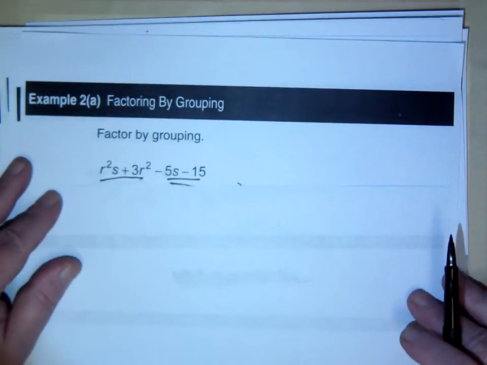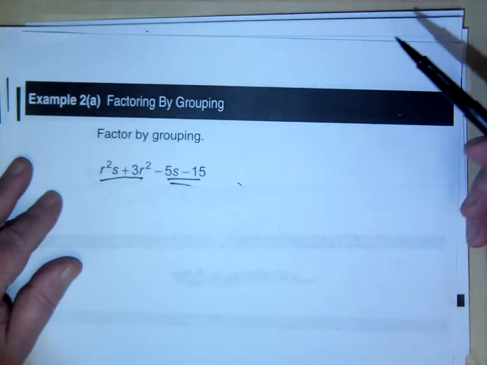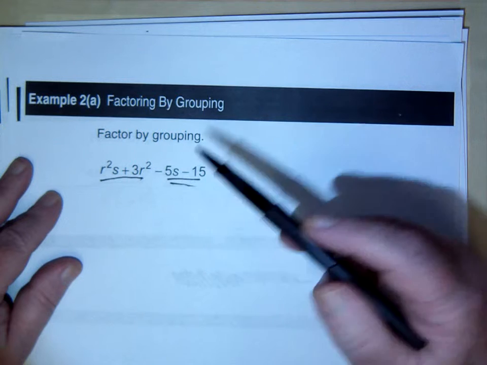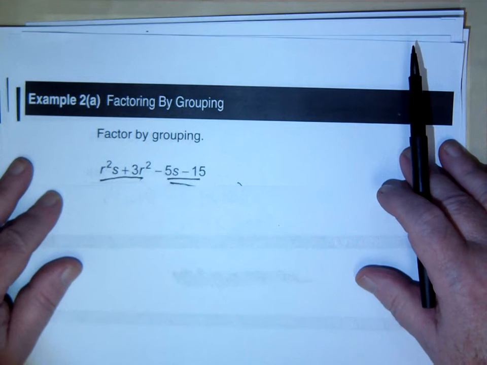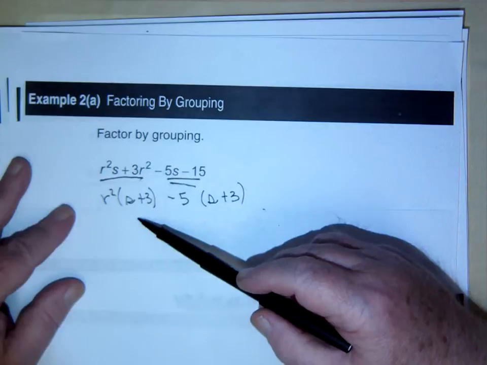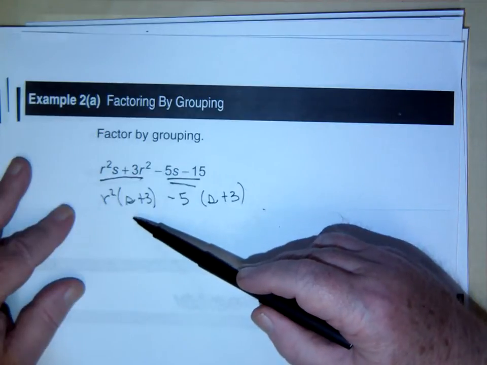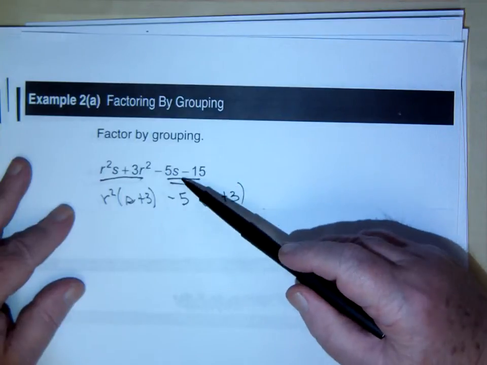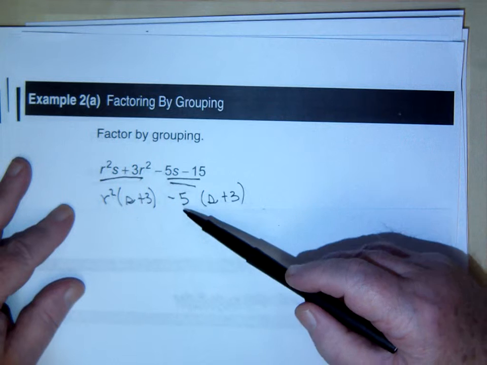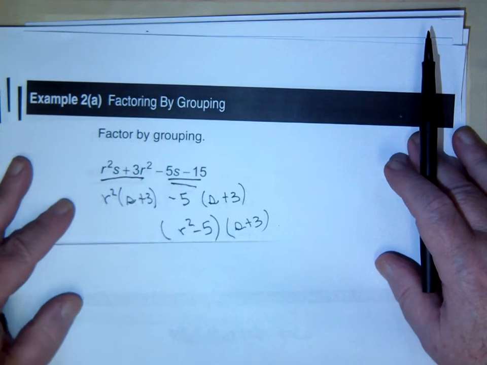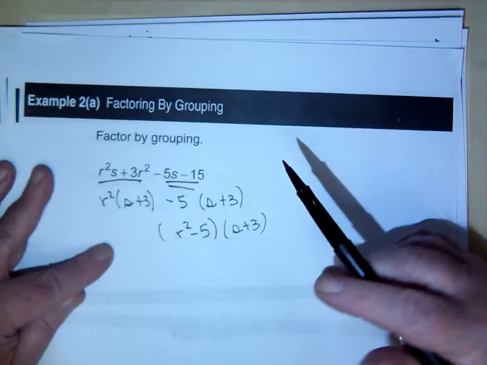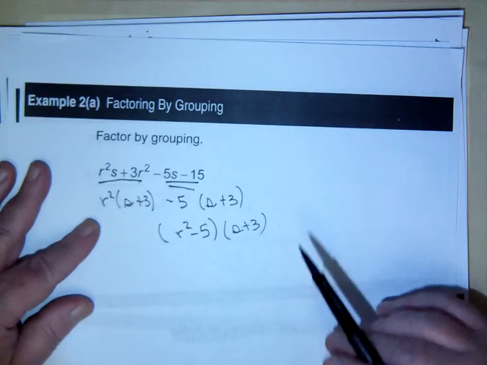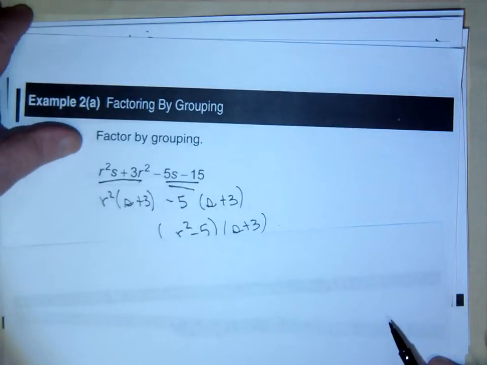We also have a process called factoring by grouping. Here, when we have, for example, four terms, what I'm going to do is group the first two and the last two, call that single underscored, this one double underscored. I'm going to pull an r squared out of the first one. I'm left with r squared times s plus 3. I will take a minus 5 out of the second. And when I take a minus 5 out of each of these terms, I'm left with minus 5 times s plus 3. The s plus 3 is a common factor, and so the first and last thing I do is factor out the common factor. So I have s plus 3 times r squared minus 5.